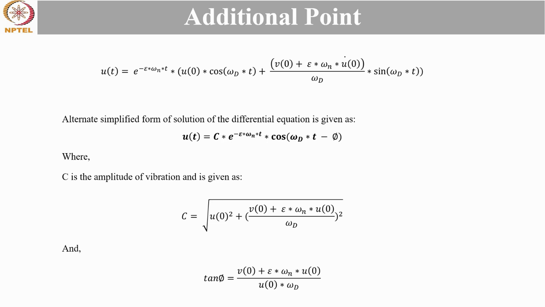Why this alternate form is important: using this one can easily see how the amplitude of vibration varies with time, and secondly it is much easier to remember and also to code, which we'll see later in the MATLAB tutorial section. So just remember this relation so that while coding you remember what we are doing.